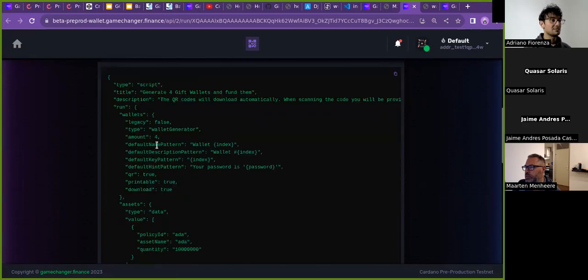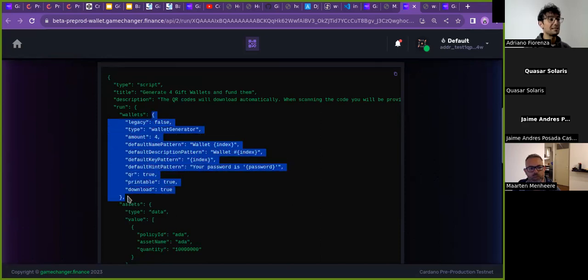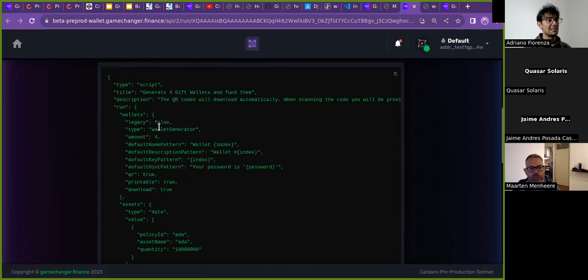And if you check, for example, here, on this part of the code, calling this API function, wallet generator, Maarten is saying, hey, generate 4 gift wallets with this password hint. Remember the hint?